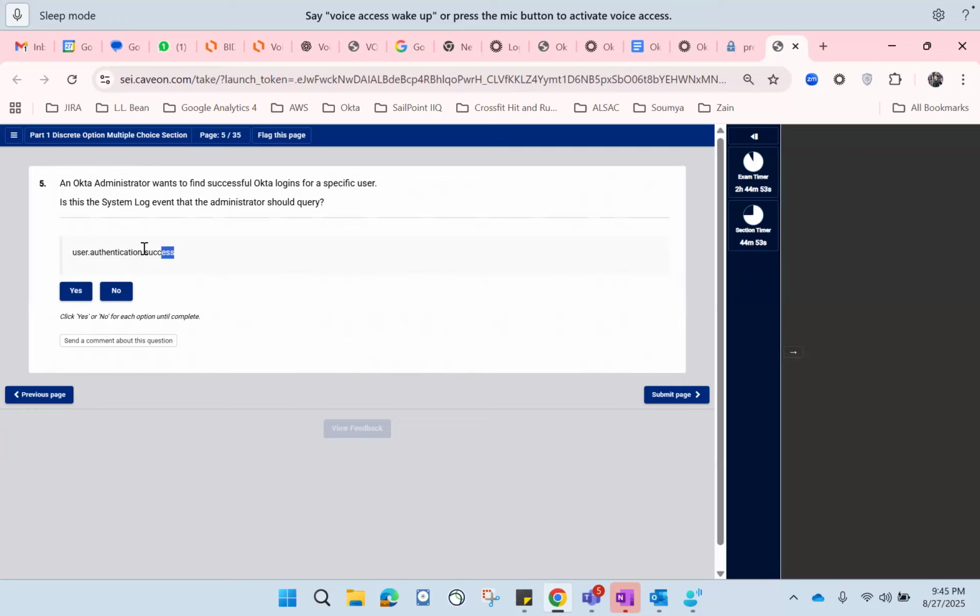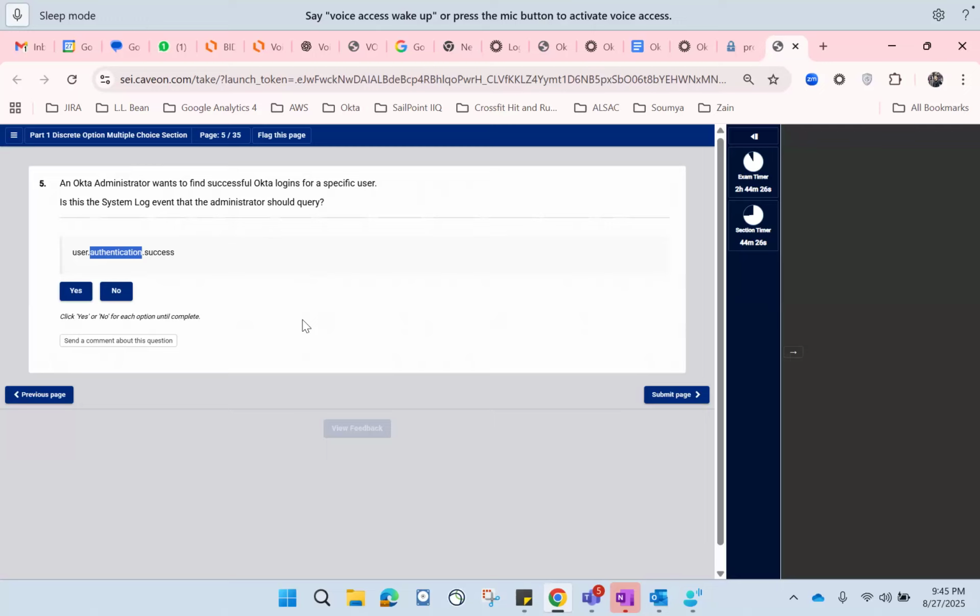I think it's this one, because it's going to say something like success, but maybe not authentication. I remember going to the logs and looking at it, but I don't think it's authentication.